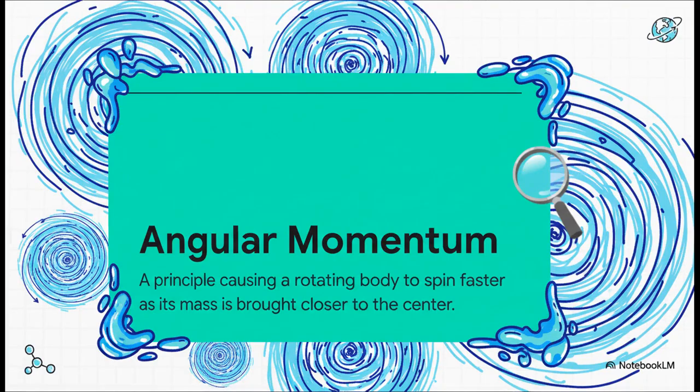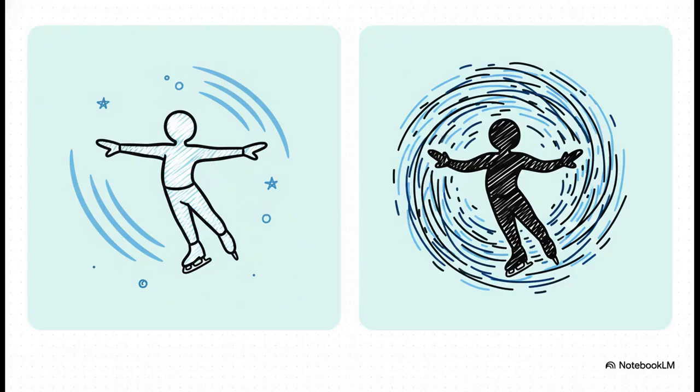And this is where the magic really happens. It's a core principle in physics called the conservation of angular momentum. This is the engine that takes that gentle initial spin and ramps it up into a super powerful, high-speed vortex. The classic example here, and it's a great one, is an ice skater. You've seen this, right? When their arms are out, they spin kind of slow. But the second they pull their arms in tight, bam, they speed up like crazy. That's exactly what's happening with the water. As it gets pulled closer to the center of the vortex, it spins faster and faster.